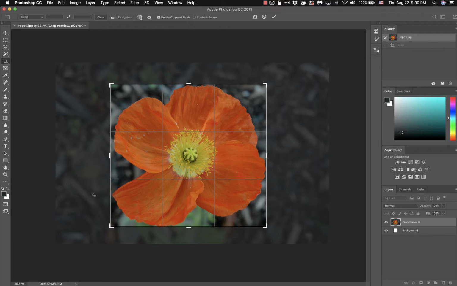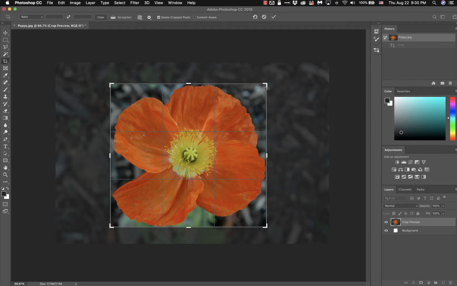image. You could also, if you notice my cursor here, if I bring it into the picture, my cursor changed from a double-sided arrow to a black arrow. Before you commit your change by pushing the return or enter key, you can still move the crop box around.